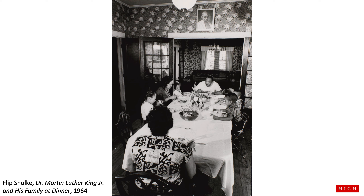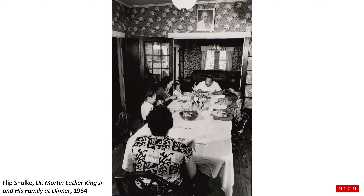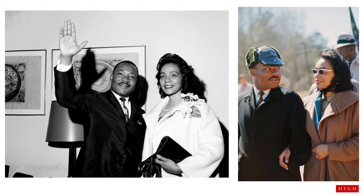This is a photograph of Dr. Martin Luther King Jr. and his family at dinner. In the photograph, we see Dr. King at the end of a long table with his children, wife, and family. They are eating food in a room that has flowered wallpaper. Above Dr. King, there is a picture of Mahatma Gandhi, a peaceful activist, or someone who stands up for what they believe in. Like Abraham Lincoln, who signed the Emancipation Proclamation in 1863, Black people were still not truly free one hundred years later. Dr. King and his wife, Coretta Scott King, worked hard for equal rights for everyone. They were considered activists, just like Mahatma Gandhi.